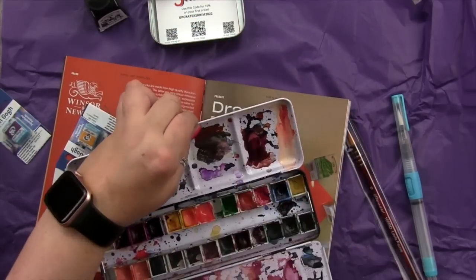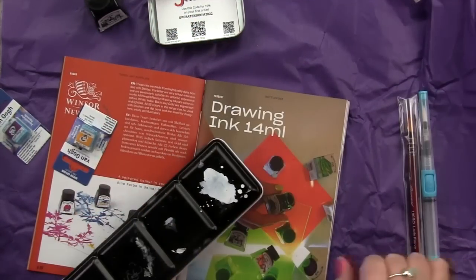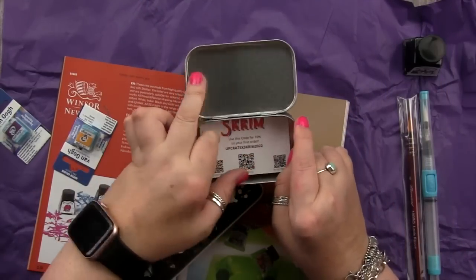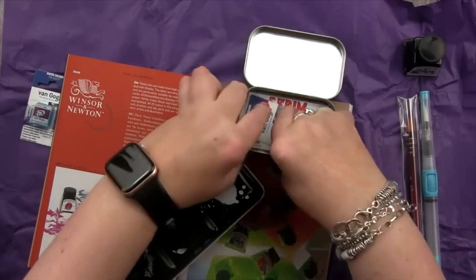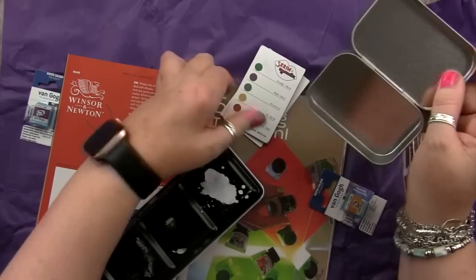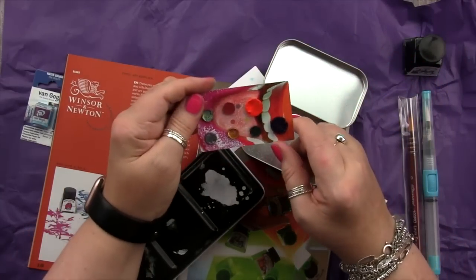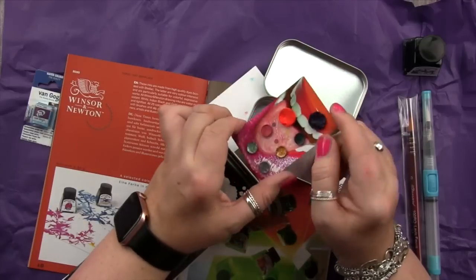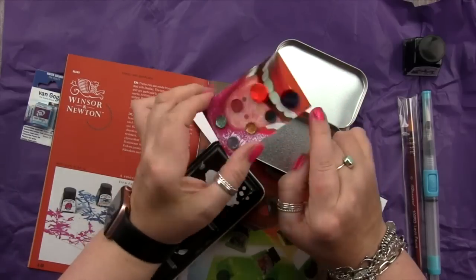Okay, so I will be playing around with these brushes. I'm using quite a lot, and I will use a bit of this yellow. Oh, this yellow and this yellow. So the dots are interesting. I like the little box as well. The dots are interesting. I might use this blue. What is this blue? This is like an indigo type blue, moon dust. That might work. What is the little one?